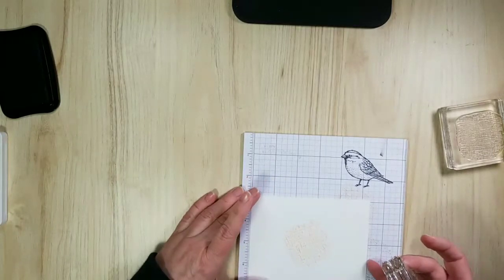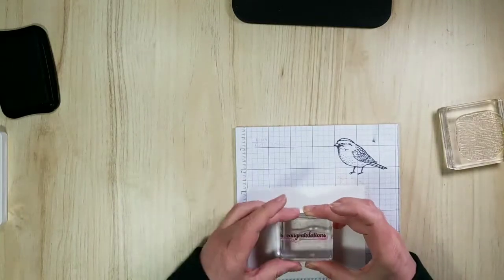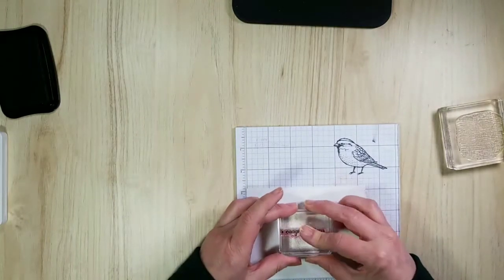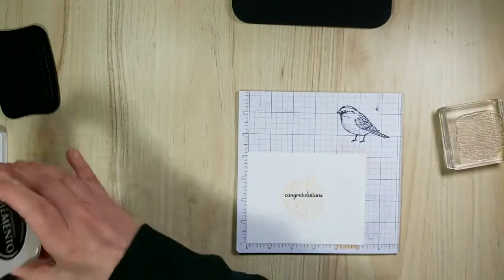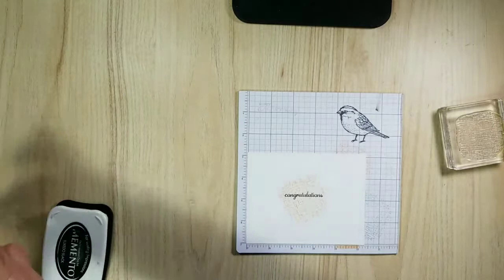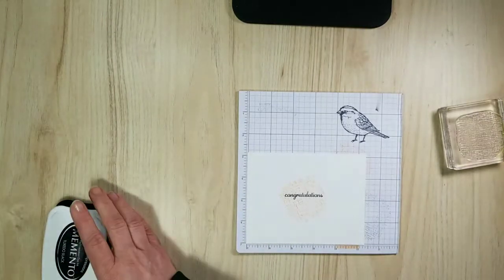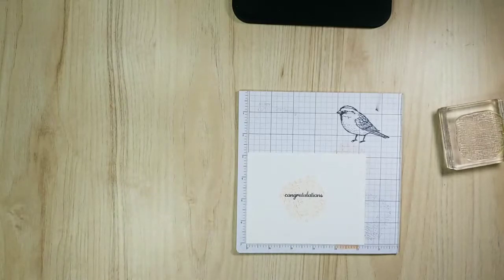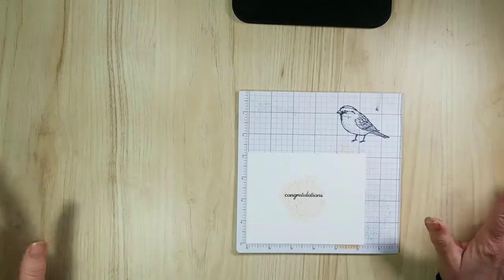Now, stamping straight. Okay, I'm human. I don't always. Let's see. Oh, I think that's straight enough. You know, if it's not 100% perfect, never beat yourself up about it. I mean, if it's totally wonky, maybe do it again. But if it's just the tiniest little bit, it's okay.